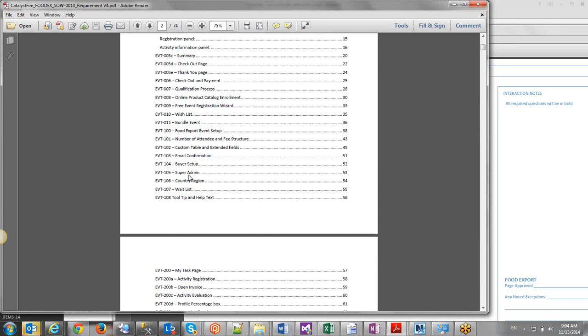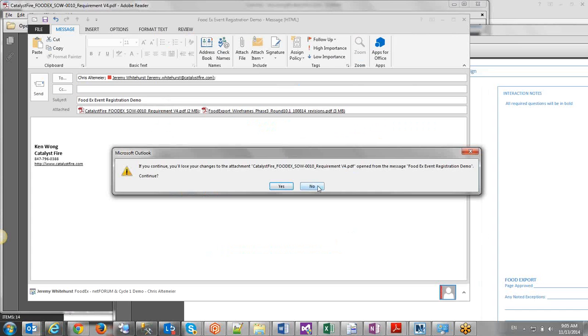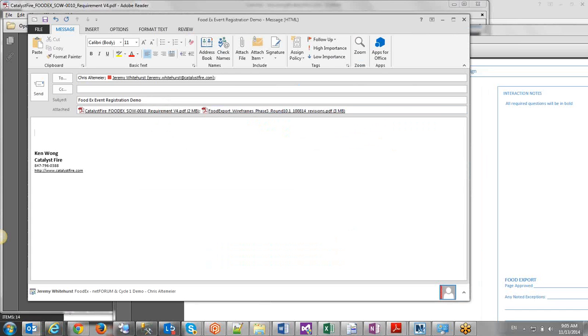At the end of this meeting, I'll also send you a list of which requirements are in 1A, so you can read the requirement and also understand the background behind it. I'll put it in my email.